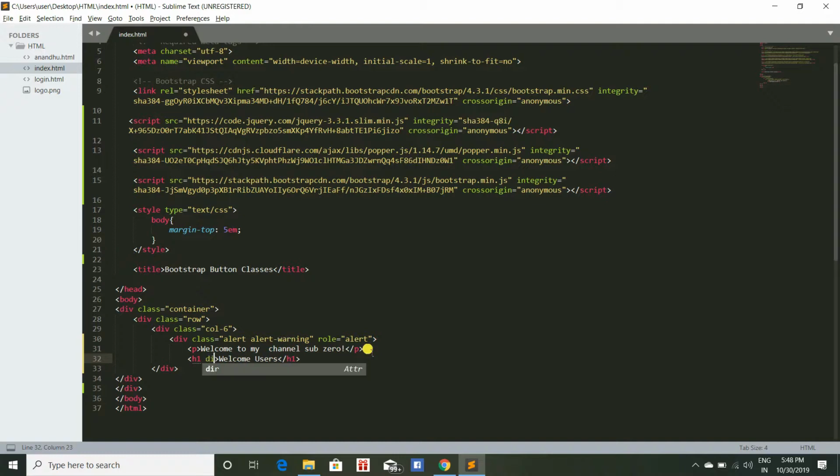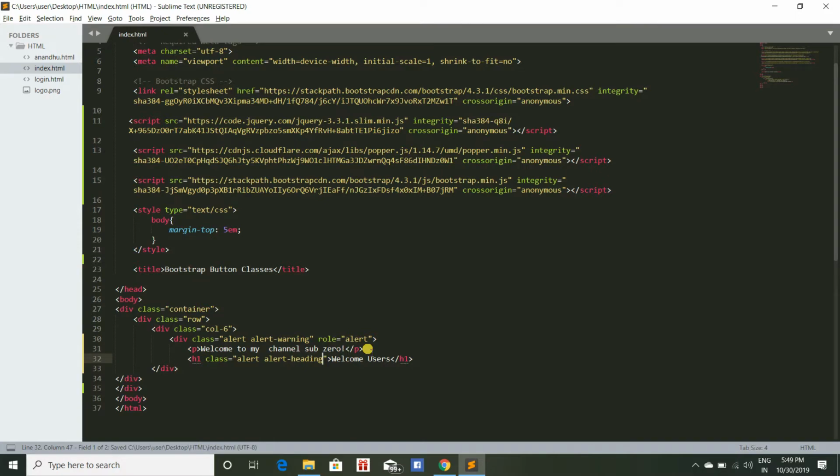In that case also we can use, sorry, not div, I will use this class and provide this Bootstrap class for the alert heading. Since we are using a heading tag, we will provide this class inside the h1 tag, so that Bootstrap will understand that we are using the heading inside the alert, and the alert will be provided as a heading.